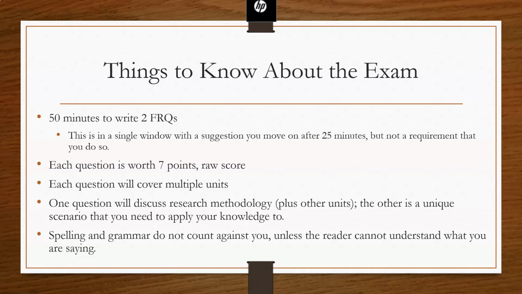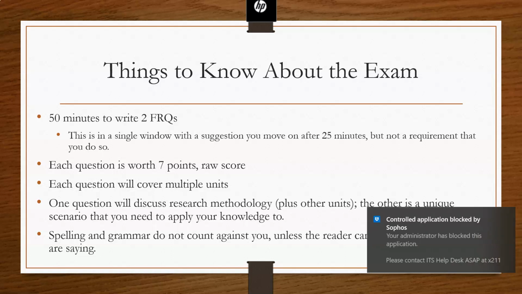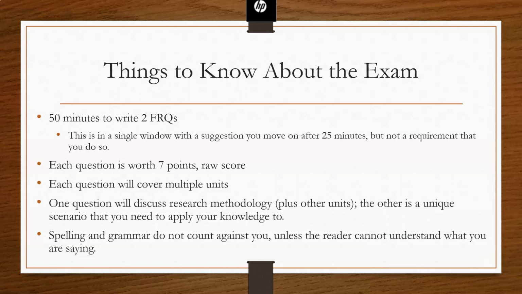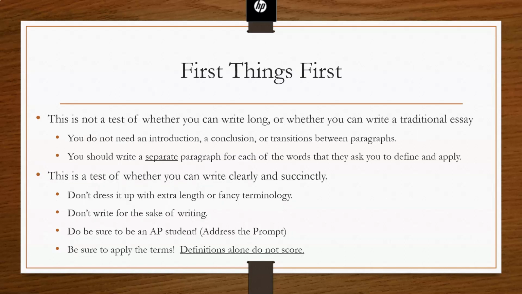In terms of writing, it is worth knowing that spelling and grammar do not count against you unless the reader can't understand what you're saying. If the reader can't understand what you're saying, that's a problem. It's the same thing with handwriting. In general, you want good handwriting, good spelling and good grammar, but at the end of the day, don't fixate on those things. Typically, they can find somebody who can read what you wrote.